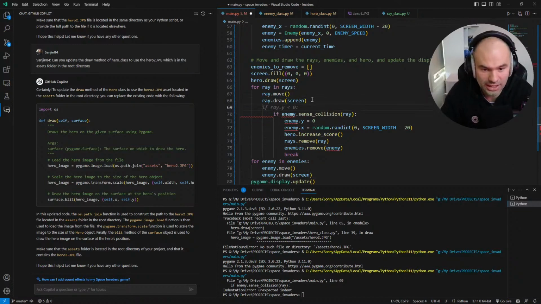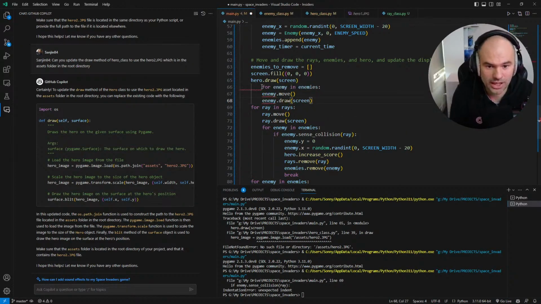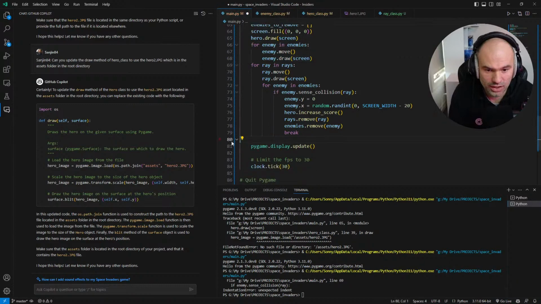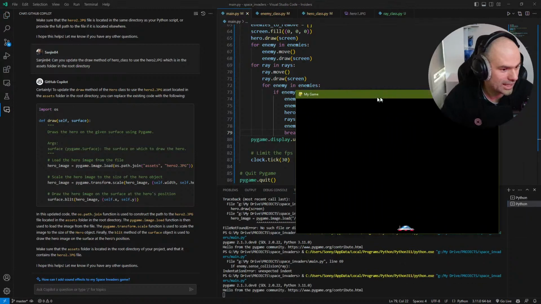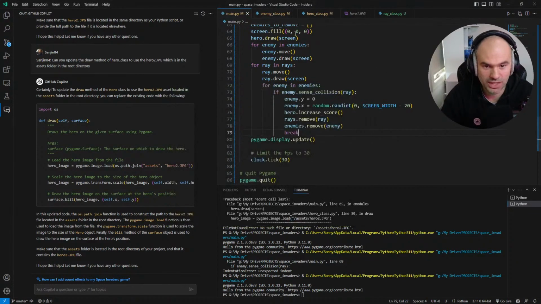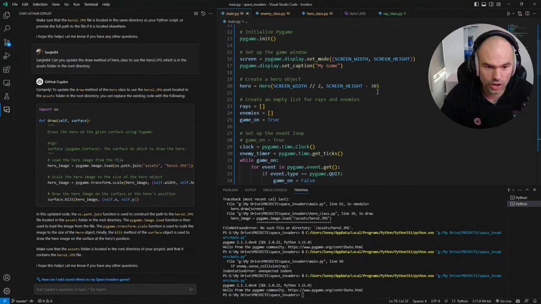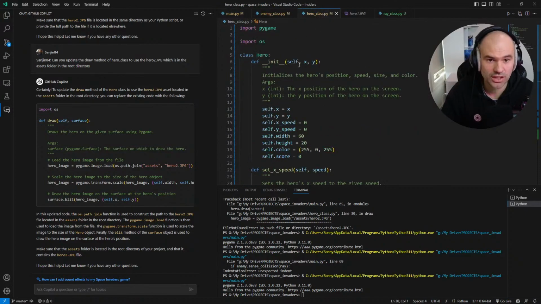This is going to have to be a second enemy loop for enemy in enemies. So perhaps the enemy loop should go up there. Now we're beginning to get to the bottom of why this was bad. Yeah, see, that's speed 1. That's much better. Okay, so I think I'm going to make the enemy speed 4, whatever. Let's try 4.